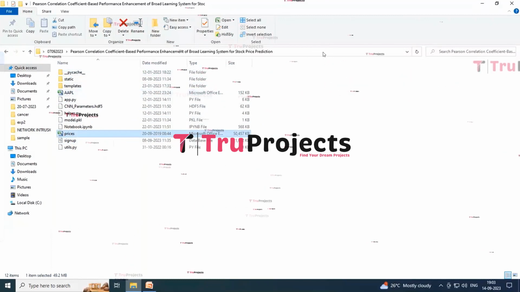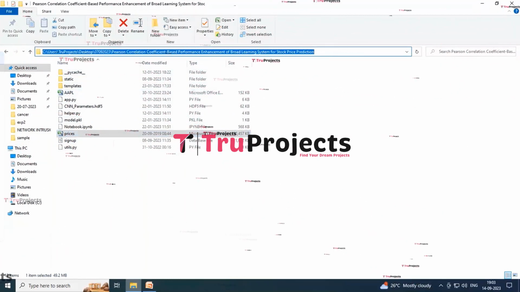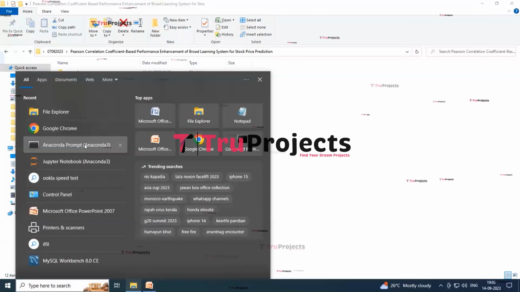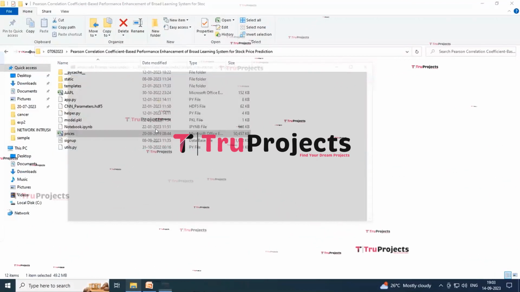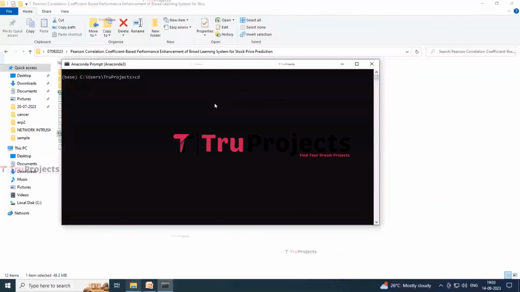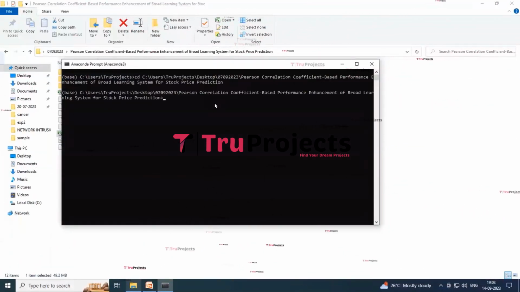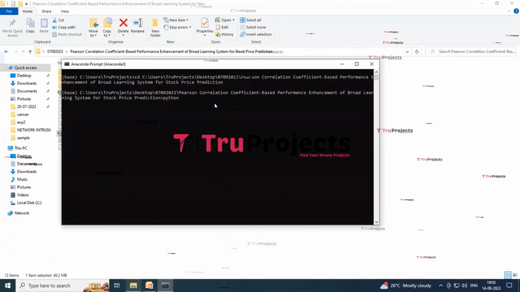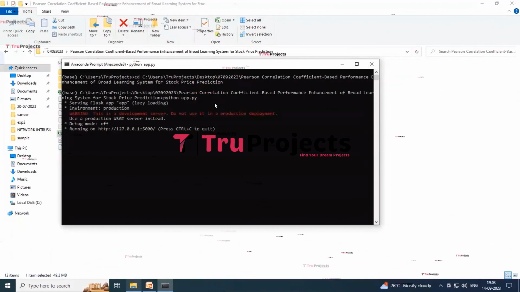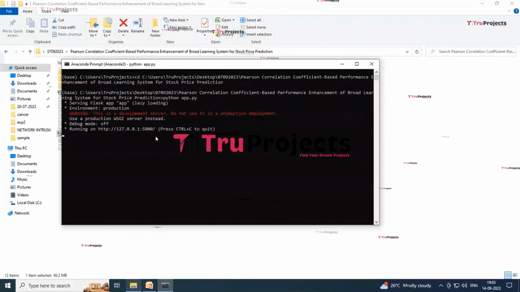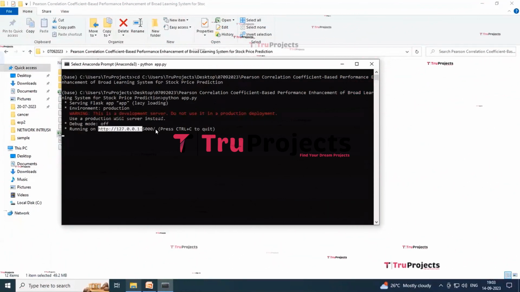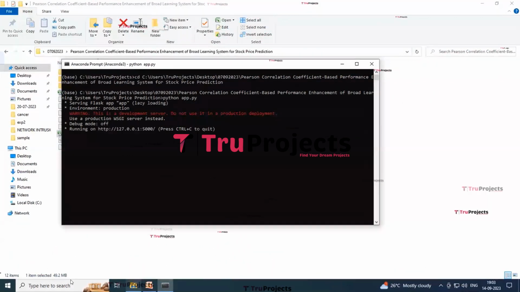So now just copy the path from here. Open the Anaconda prompt. Type the cd command followed by a space and paste the path over here, and now just hit the enter button. Now type python app.py and now just hit the enter button. After running the app.py file, the Flask framework will host the application link locally at the default address in port 5000 unless configured differently. Here you can see that the link has been posted over here. Just copy this link and paste it into any of the browsers.